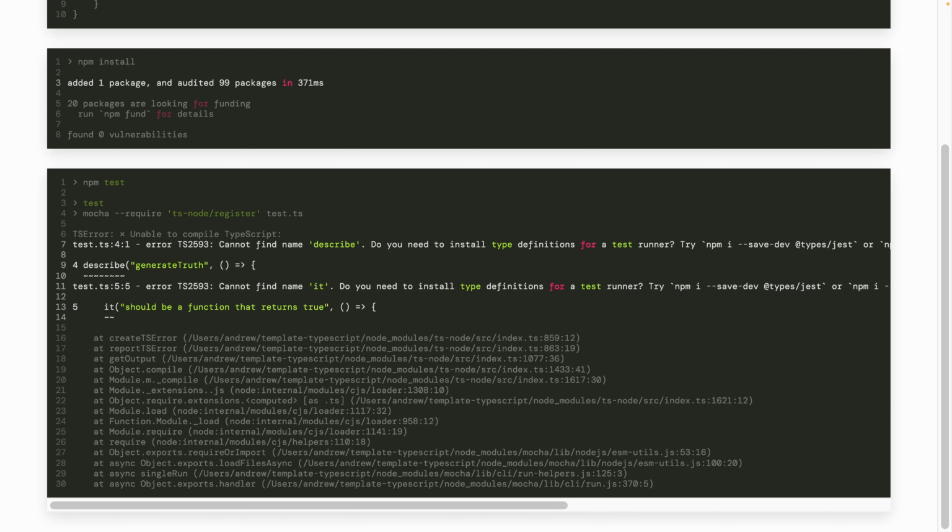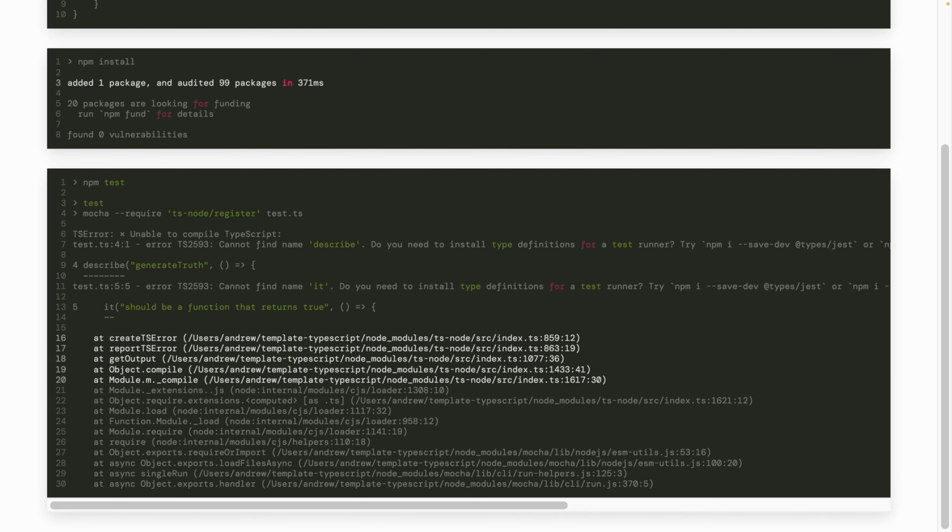To understand what might be causing the issue, let's examine the stack trace. The stack trace reveals that ts-node is running, which is a positive sign. However, there's a noteworthy detail. Node.js is attempting to load CommonJS modules instead of ES modules. The behavior occurs because Node.js defaults to CommonJS unless instructed otherwise. To resolve this, we need to configure Node.js to use ES modules. Let's take the necessary steps to update our configuration and ensure Node.js uses the correct module loading behavior.